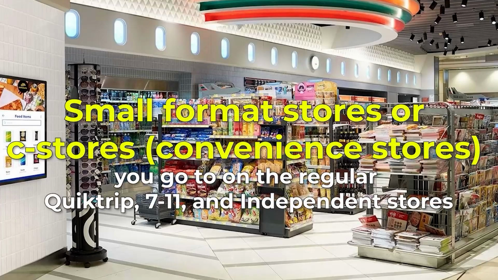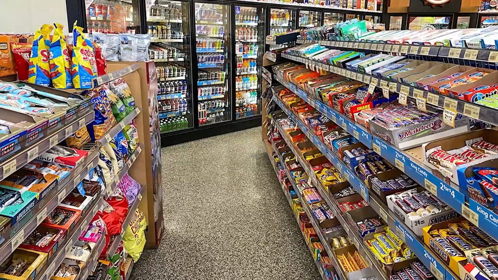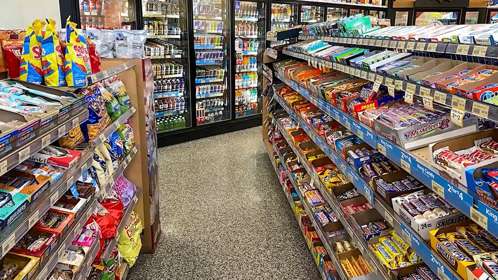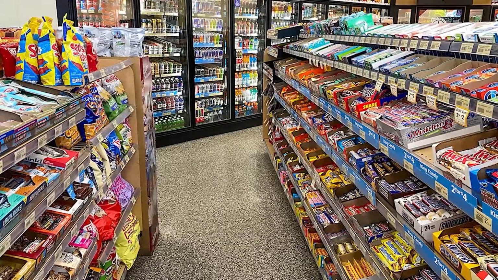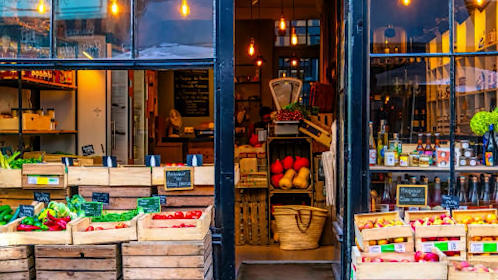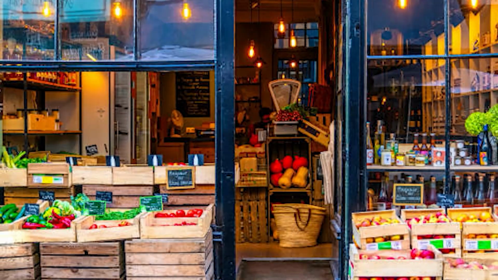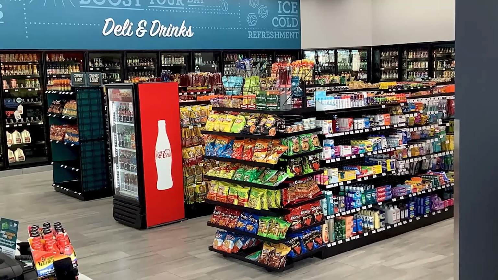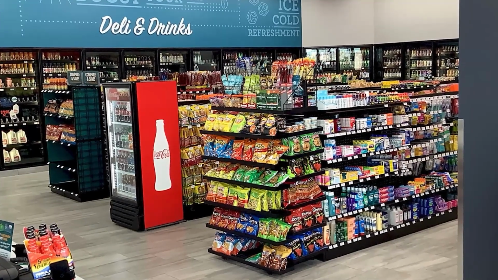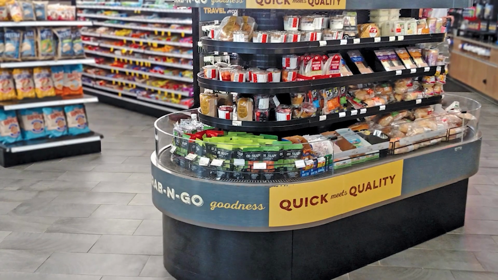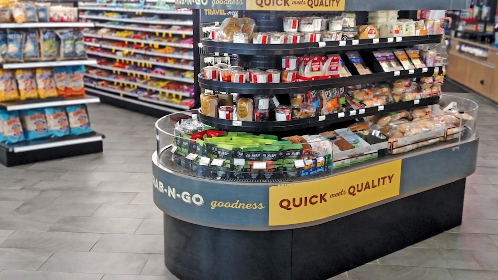Number 25, and the last one, small format stores, or some people say C stores. C stores and small format stores are both the same. So what a C store is and what a small format store is, they're all convenience stores. 7-Eleven, independent stores, little small bodega shops in your neighborhood, Sheetz, Circle K, Racetrack, Wawa's, Maverick, AM/PM, Extra Mile. These are all small format stores or C stores, however you want to call them, but they're both the same.